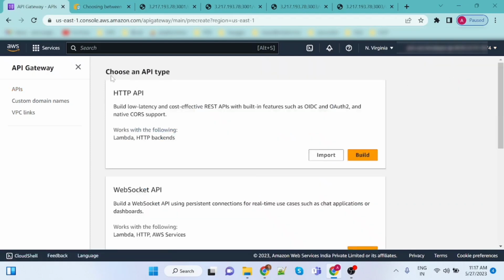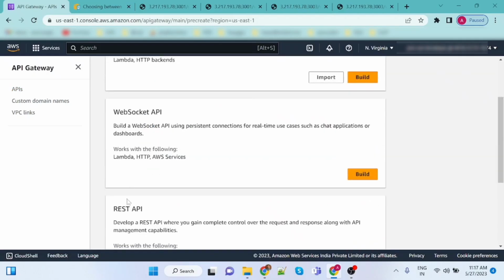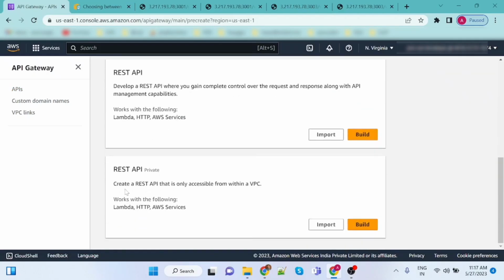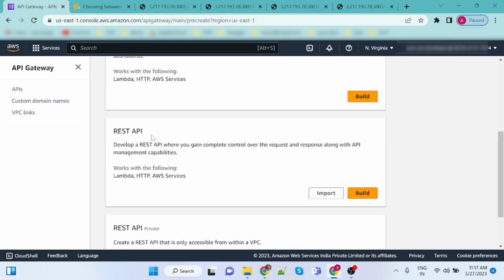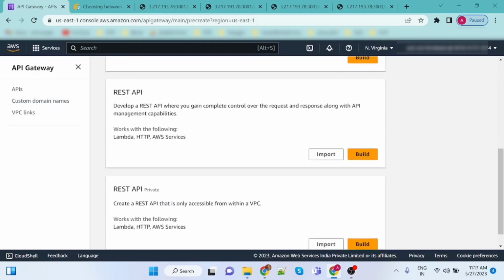and there is a choice of API type: HTTP API, WebSocket API, REST API, and again REST API. I am explaining to you what these HTTP API and REST API are. These two look similar. This REST API, private, is for creating a REST API that is only accessible from within a VPC.